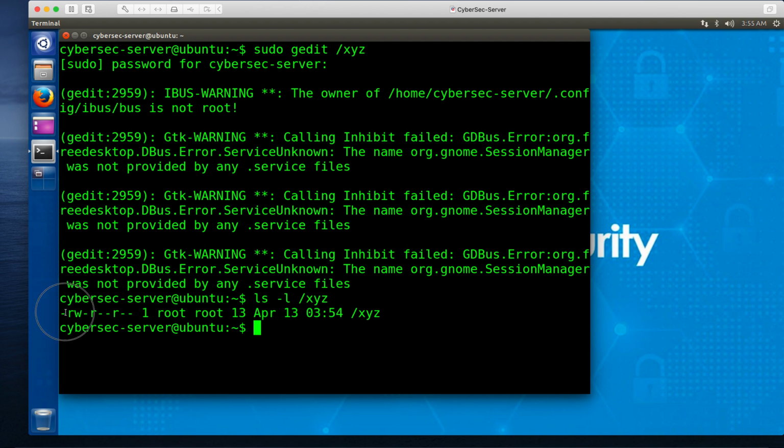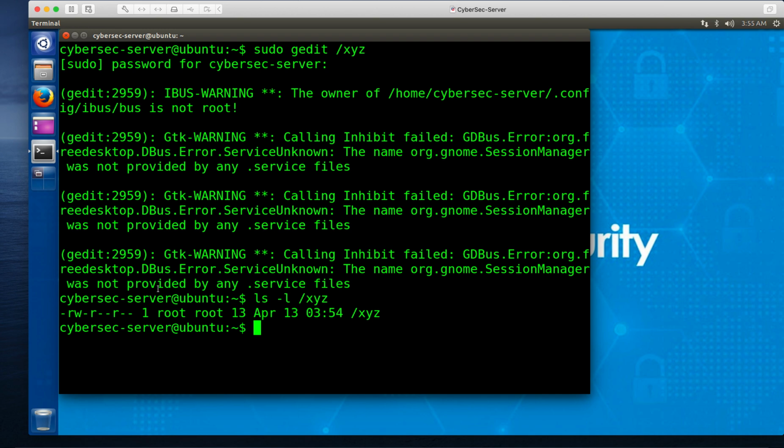We can see here that the permissions of this file are read-write for the user root, and read only for the other people.